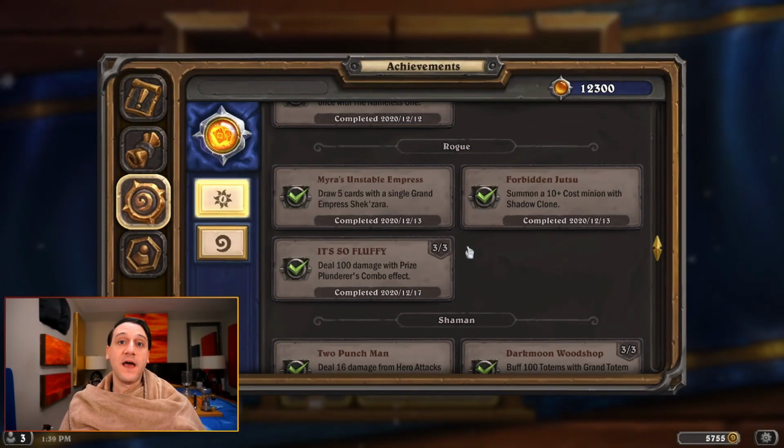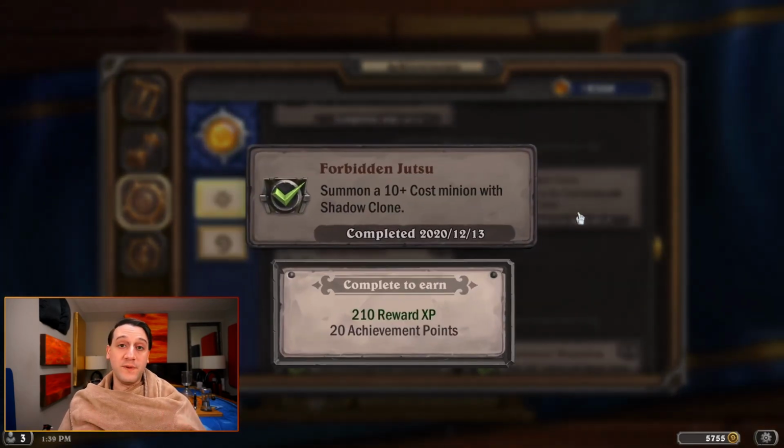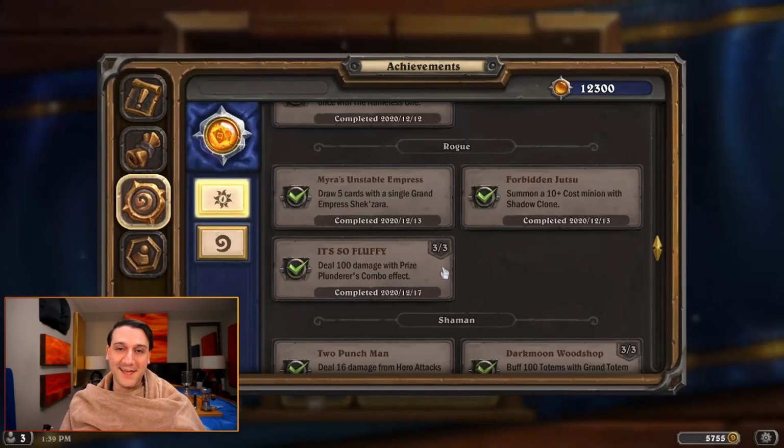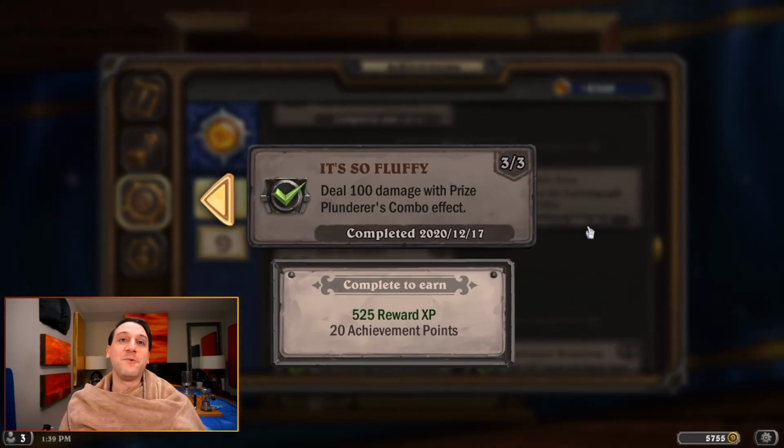This should be interesting. In today's video, we're covering the following 3 achievements. Myra's Unstable Empress, to draw 5 cards with a single Grand Empress Shek'zara. Forbidden Jutsu, which requires us to summon a 10 or higher cost minion with Shadow Clone. And It's So Fluffy, to ultimately deal 100 damage with Prize Plunderer's combo effect.